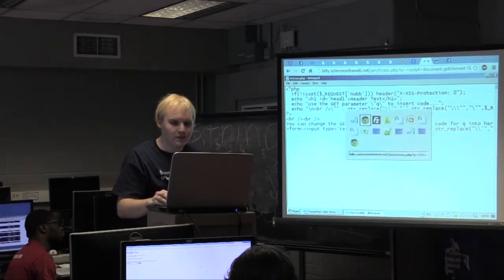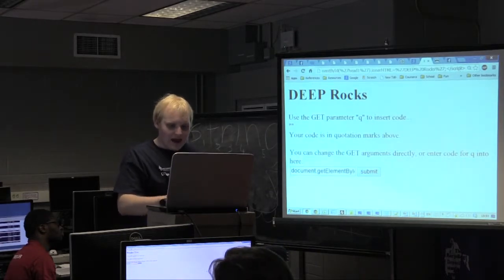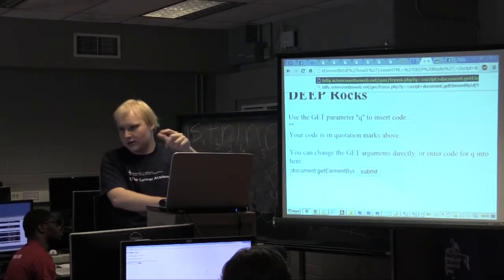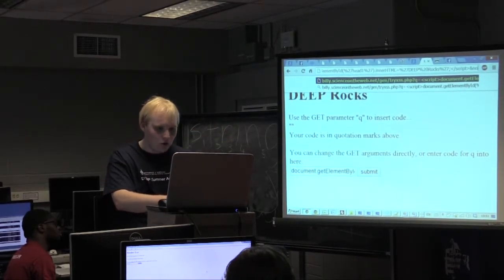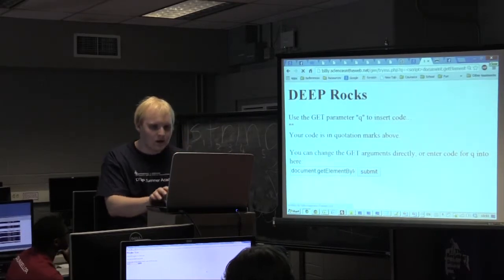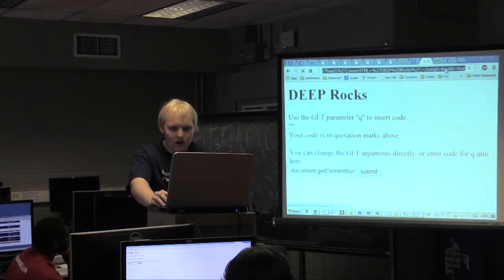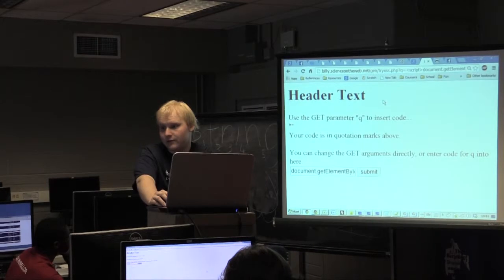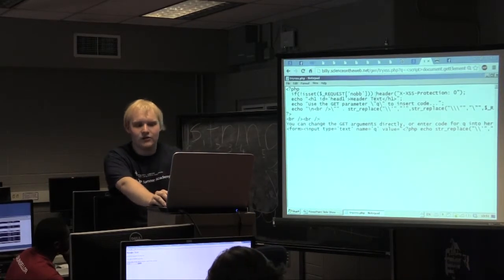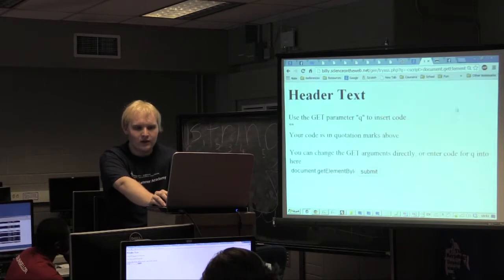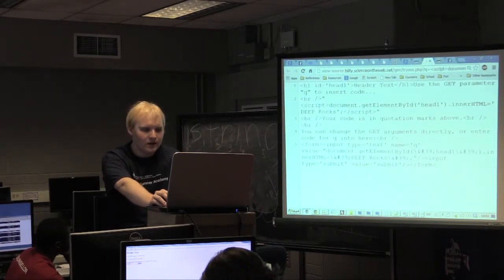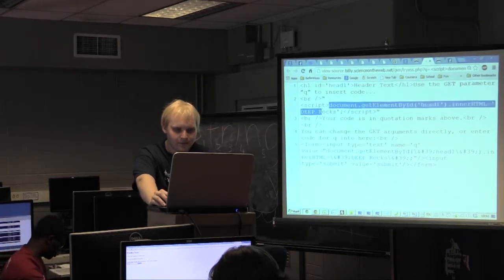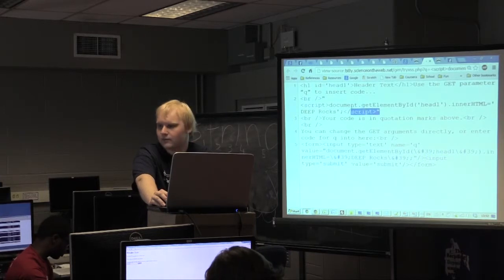So if we set no BB to anything, I'm just going to go and, if you want to include multiple arguments in the get line, we can do question mark something equals something and no BB equals true. I'm going to go there and, yeah, there we go. And now the browser has stripped out that script, right? Because it's not sending this HTTP header that says not to protect from XSS. And so it's going to strip out that script. We can look at the source, and we see where that quotation mark should be. We still see the script, but the browser is not going to run it, right?